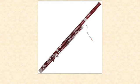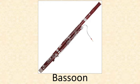Our final woodwind instrument we'll take a look at today is called the bassoon. The bassoon is a double reed instrument much like the oboe, but it is much longer and is usually played sitting down. Because it's so much longer, it produces the lowest notes of the woodwind family.